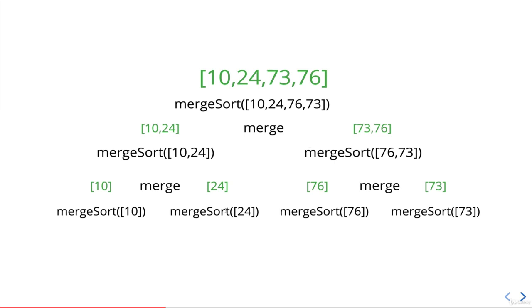I know it's a lot, but remember, I've said this a couple times, just focus on being able to explain what's happening or walk through. If you have a whiteboard or a piece of paper, I think it can be really helpful to write down exactly what's in the call stack at any given point. And I recommend you don't try it on a super long array. If you go into like 6, 7 items, it takes a lot more time and a lot more space to diagram. Please don't feel too intimidated by this. In the next video, we'll talk about the big O of merge sort.